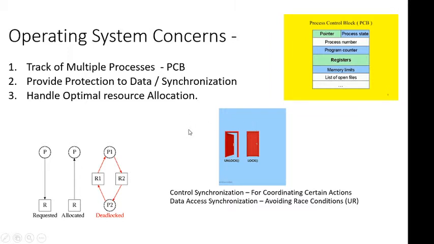So some kind of locking system must be there to prevent another process from interfering in another process's work. Right? So there are two kinds of synchronization basically. One is called the control synchronization for coordinating certain actions. So sometimes process A has to execute before process B, because process A will compute a result and give it to process B. Process B will take the result from process A. So process A has to execute before process B. Sometimes that coordination is required. So for such coordination, we've got so that coordination is synchronization. So we call that control synchronization.